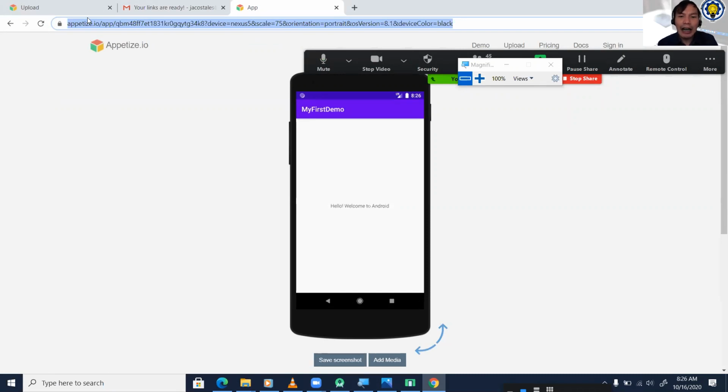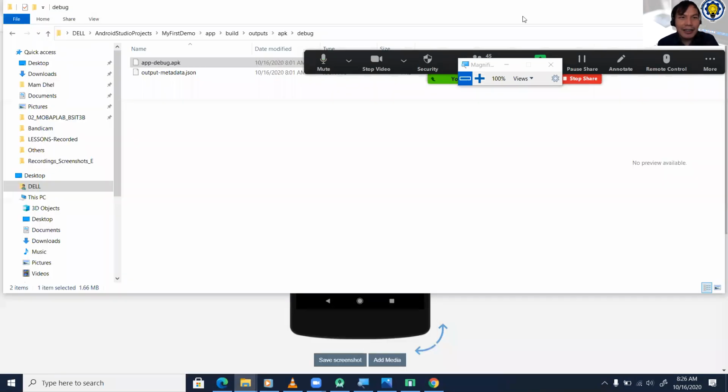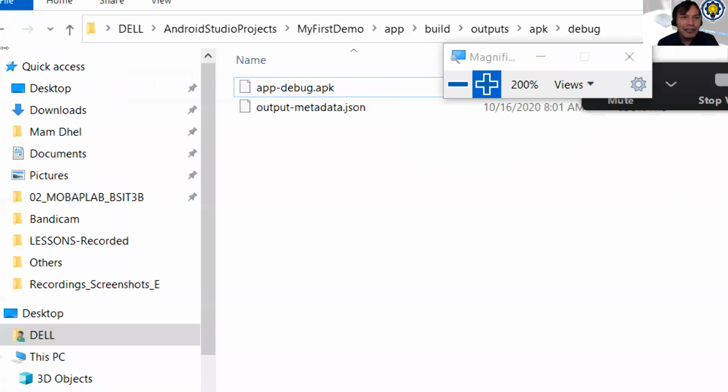Pero syempre, pag kailangan ko na sa instruction ko yung kailangan ko ng file ng Android, check ko yung program, baka kasi mamaya yung iba, copy-paste, edit variable, kilala ko naman yung mga yan. Okay, check ko yung codes. So, ang isa yung codes, ito. So, sa debug, ito yung send nyo sa akin.